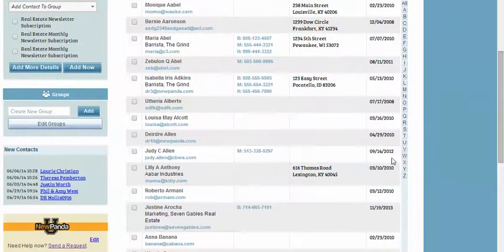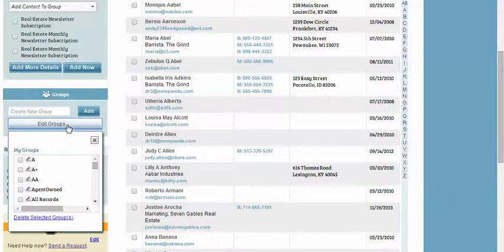Step two, we're going to delete that duplicate group name that we don't use anymore, and make sure that that confusingness gets out of our system, that we're not accidentally just still trying to use that group name. So I'm simply going to, in the edit group sections, search for the group called AA. I don't need that group name anymore, and I'm going to hit delete selected groups.